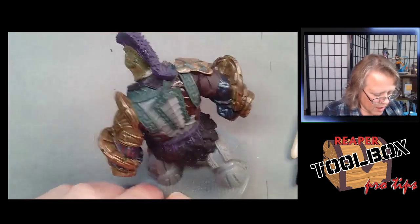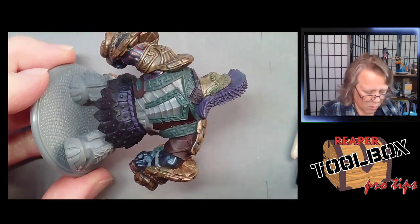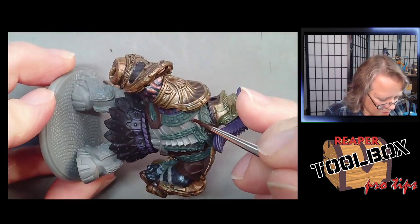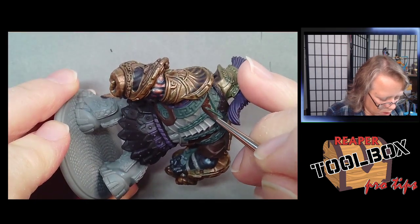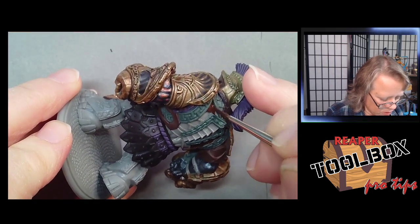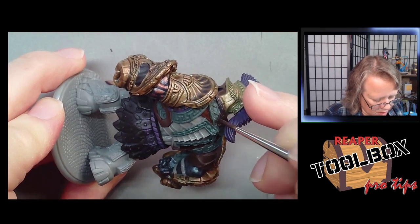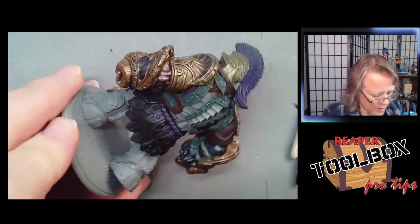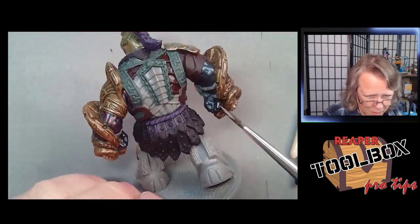And usually, using different colors to undercoat different metallics, right now I'm only doing that not because I expect the color to show through. It probably won't, the way that I'm working. But because I want to block in each area and see, okay, this is going to be the darker metal, this is going to be the lighter metal, this is going to be the blue base of the model.